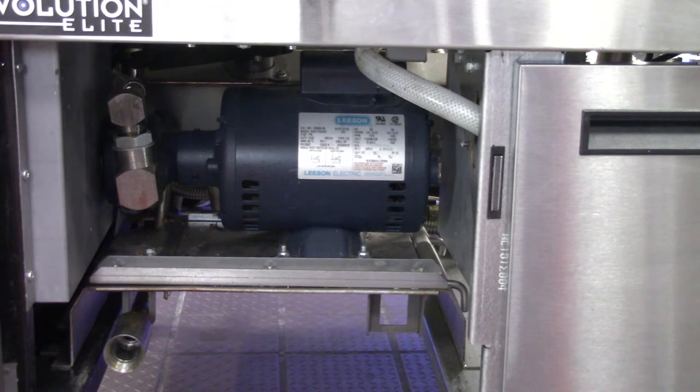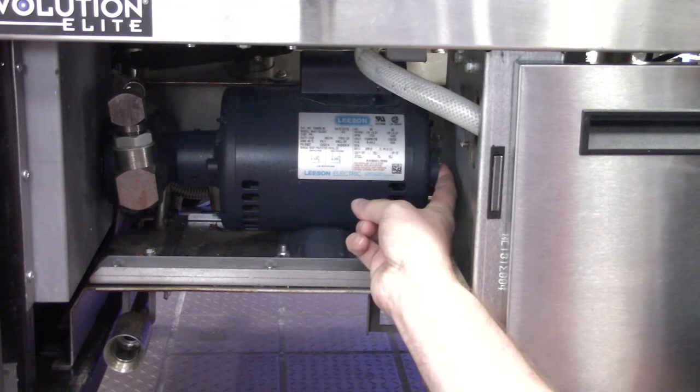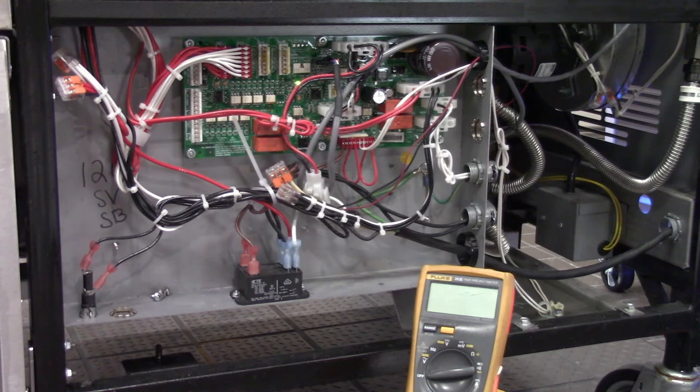Now that we've given it adequate time to cool down, we can come in to our thermal overload switch, which is located right here on the back of the motor, and push in on that really hard to see if it is in the trip state. If it is in the trip state, we should hear and feel it click when we push in. Now that we've reset our filter pump motor and checked our VAT number one's power cord and white circuit breakers on electric models, we can proceed.